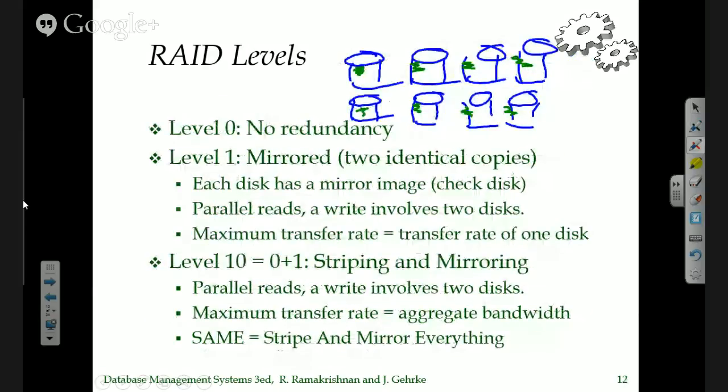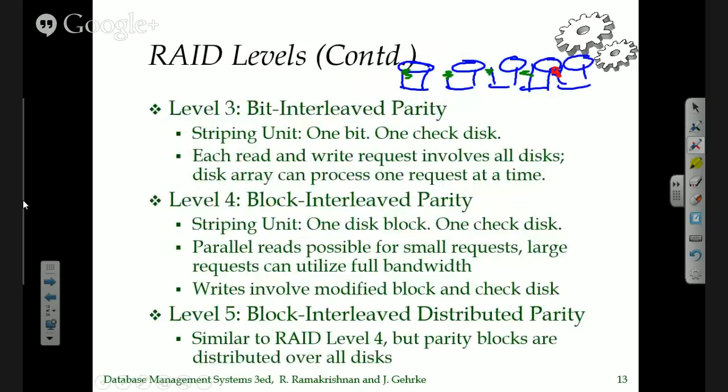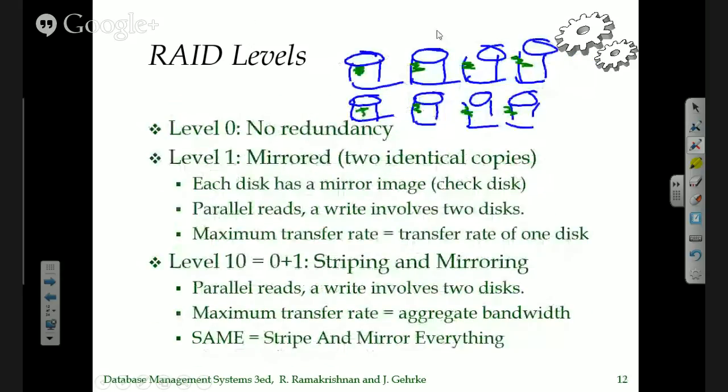So you're clear on level 10? This is really the key to take home, and this is a hardware solution to reduce cost, because if you're reading a large file, you might potentially have all the read heads working on that scan at the same time, because the file is distributed to all the disks, and you have 2 copies of each page. That means you can, in this case, have 8 read heads reading your file, which is 8 times faster than having a single disk.